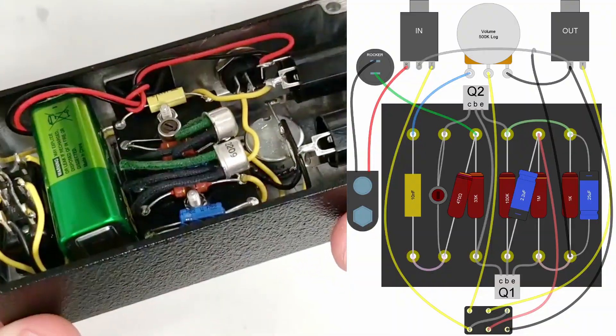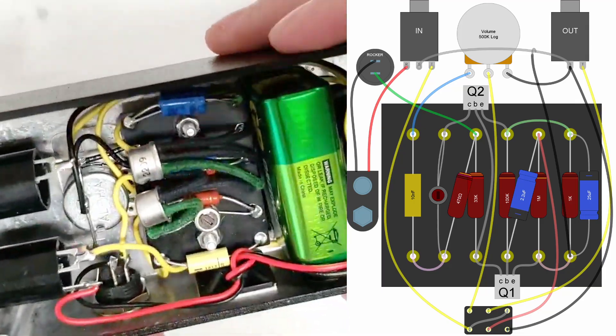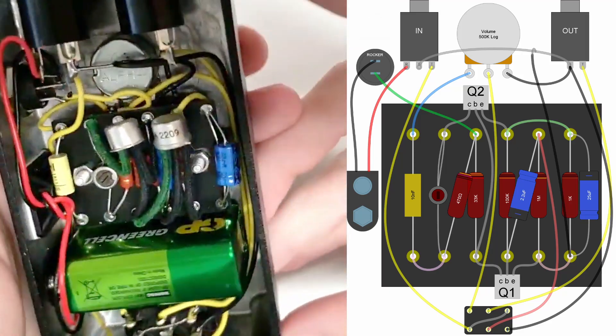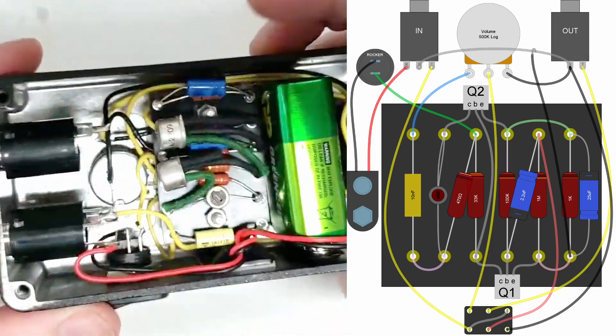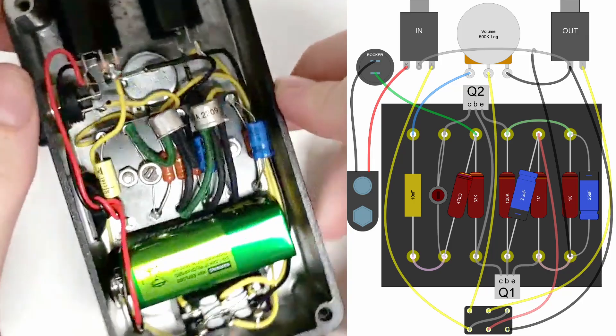Hi all, Tom from Amplified Parts here. Today we're going to show you our process for putting together an eyelet board pedal build. The circuit is going to be a one knob Germanium fuzz face with the fuzz control set internally to max. We're going to start with a Blackhammon 5090B which has been drilled for a one knob battery only build with top jacks and a battery disconnect rocker switch.